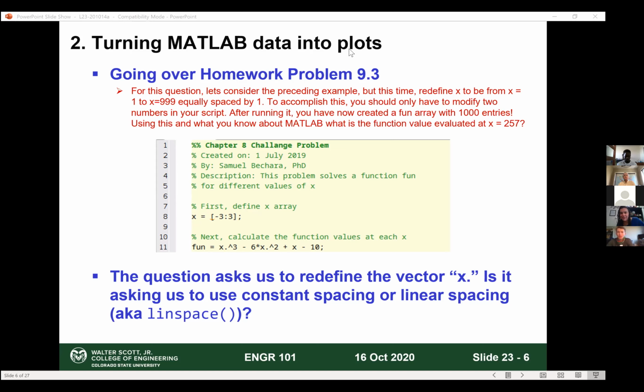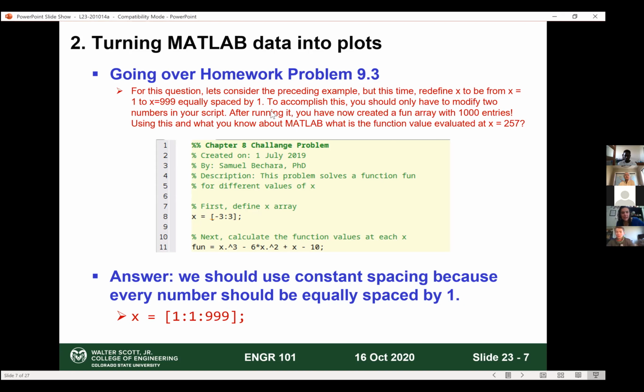If you're confident in your answer, you can put it in the chat. But let's take a second to think about what exactly it's asking us to change and how for x. All right, looks like you guys are shy today. You are encouraged to use the chat, but what we are expected to do is to use constant spacing.